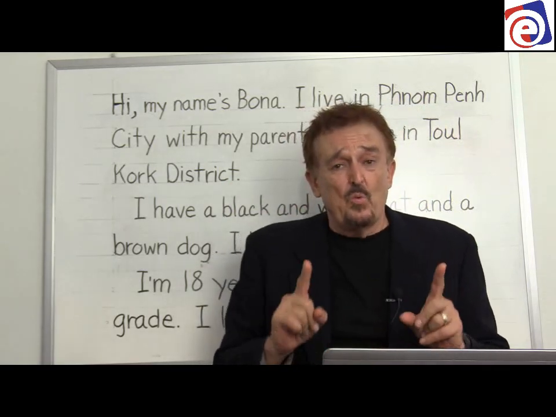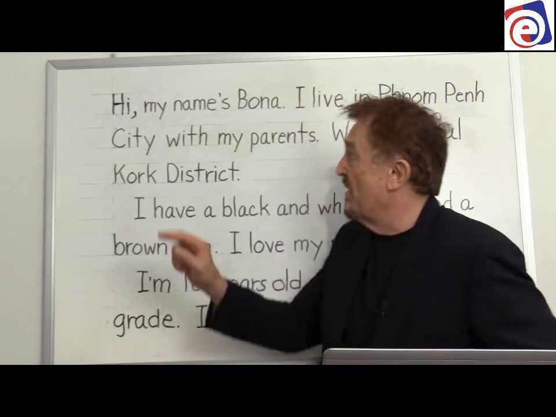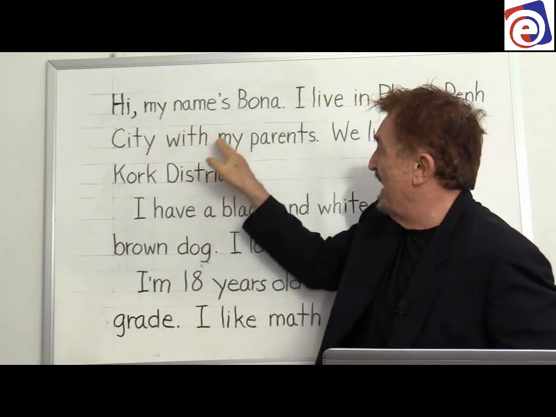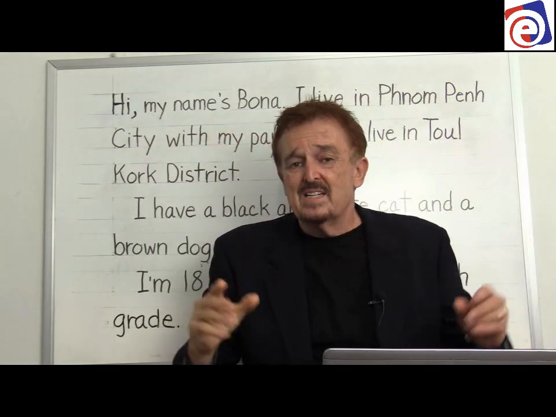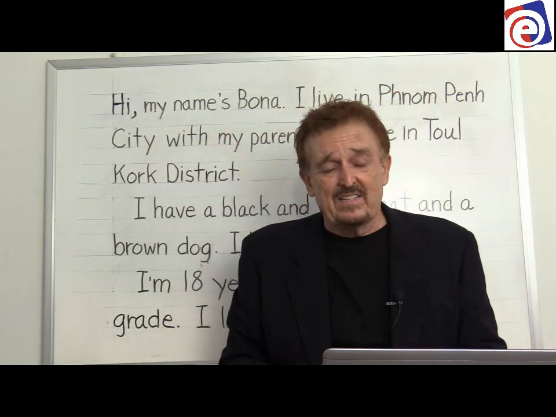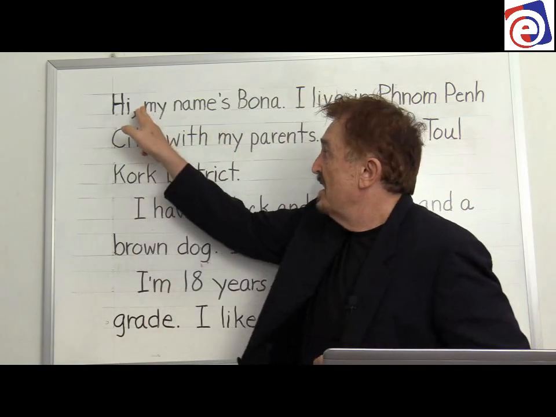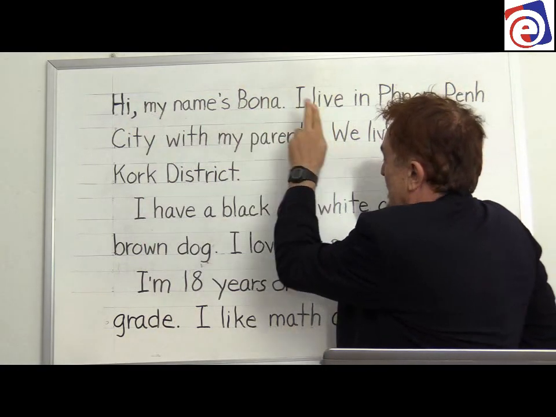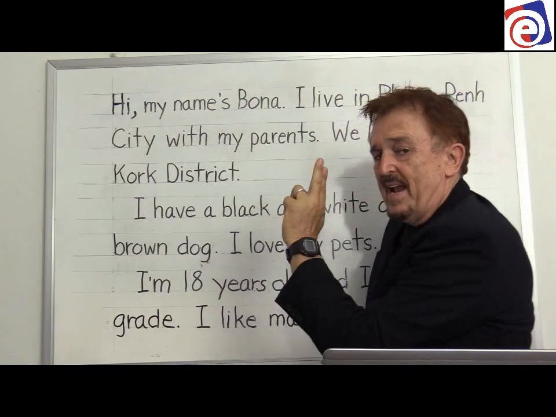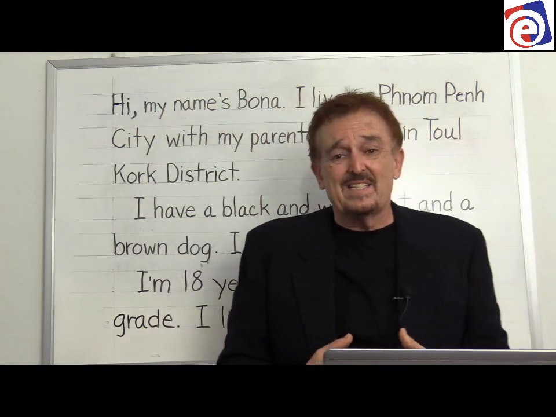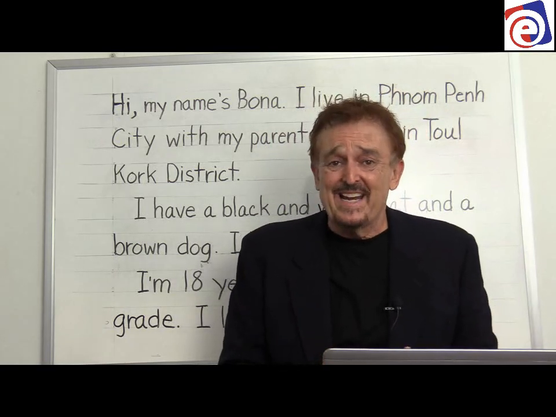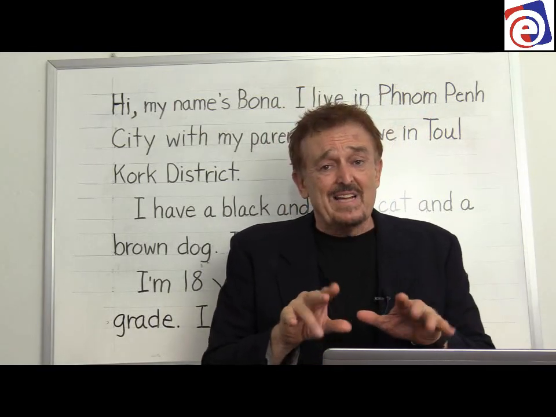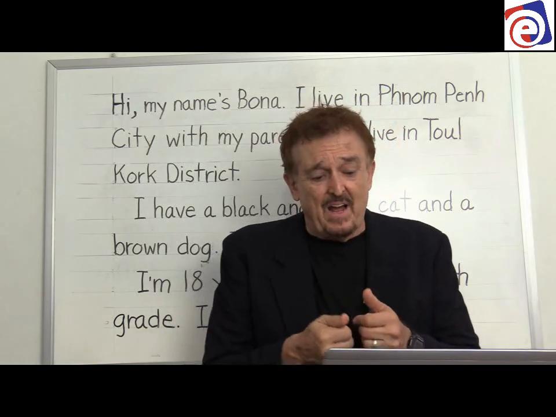And by the way, there is one space between every word. You see? Space, space, space. Space, space, space. There's one space. Some students put a big space. That's not correct. One space between every word, but two spaces between every sentence. You see that? Two spaces between every sentence. The reason we do this is to make English easy to read when we write a story or a report. You do the same thing when you're typing on the computer or you're typing on your phone.